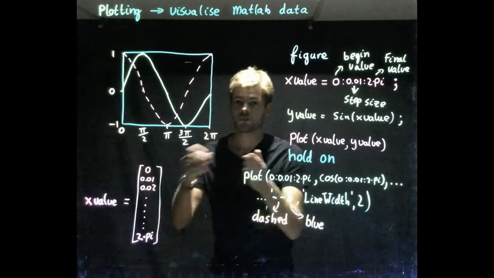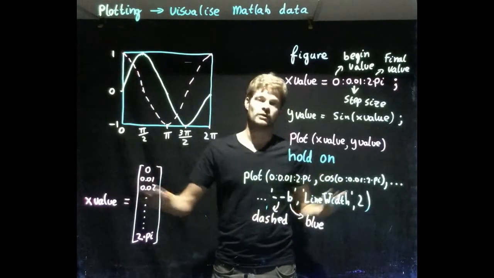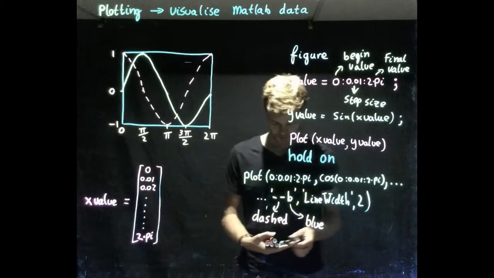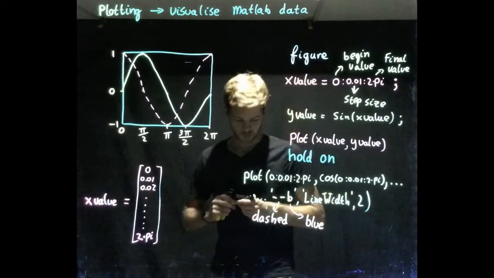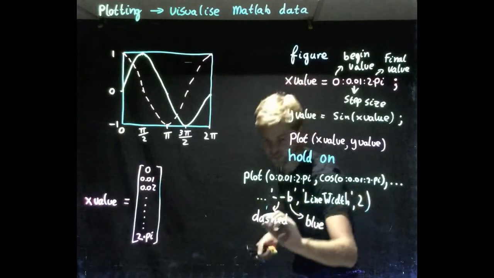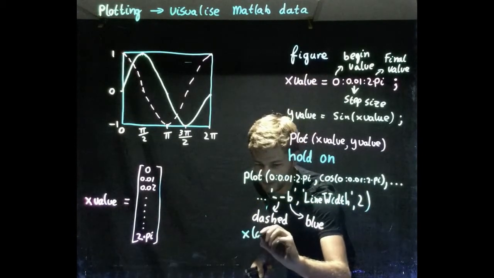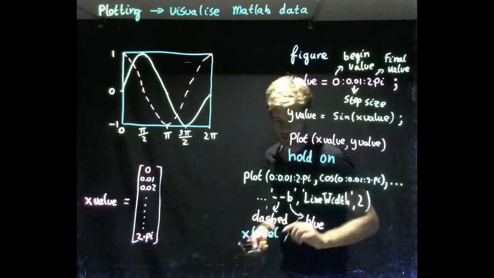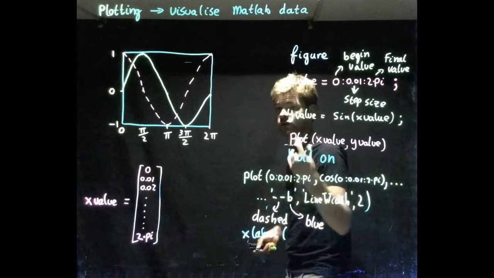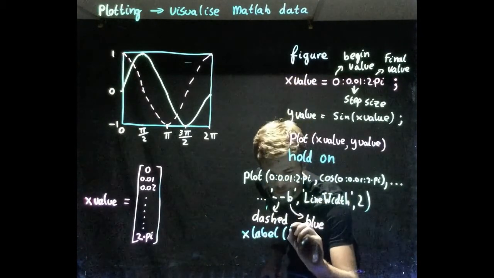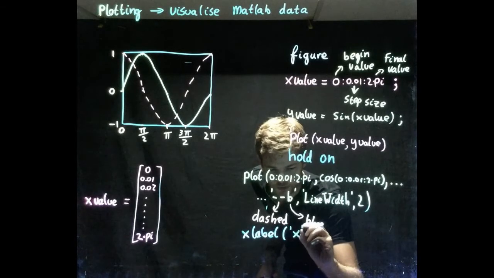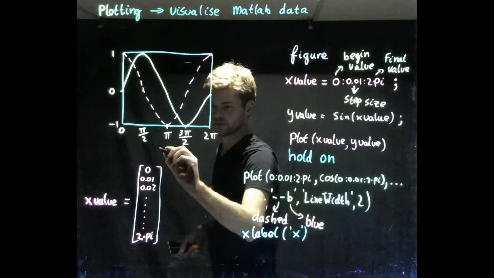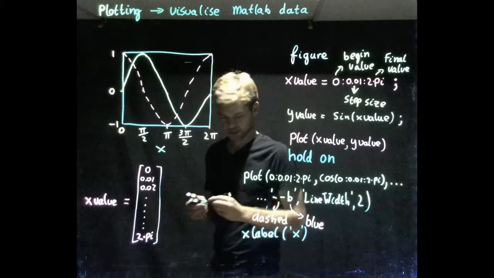Okay, so now I have a graph, but if you send this to your customer or to a teacher, it will say it's rubbish because it doesn't say anything on the horizontal and vertical axis. So we've got commands for that as well. So let's say xlabel. And xlabel is the horizontal label. And if I want to give it a name, I have to write it in between single quotation marks, because it's actually a text value. So over here my X will appear.